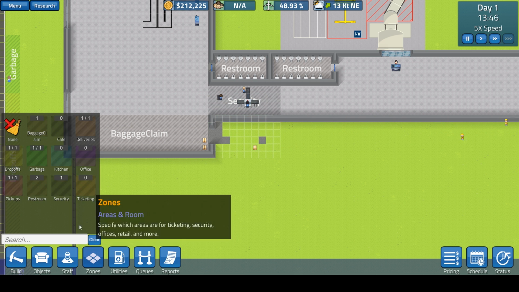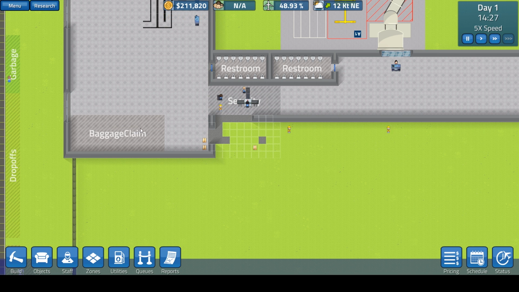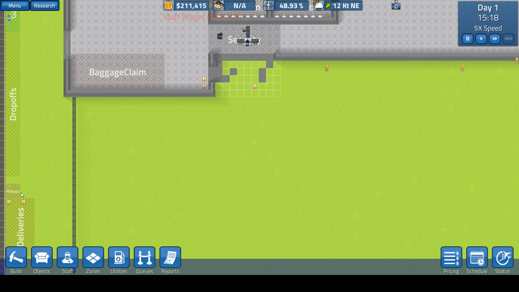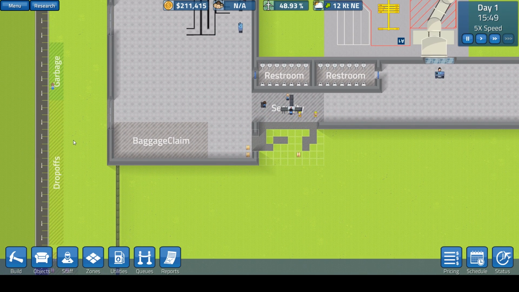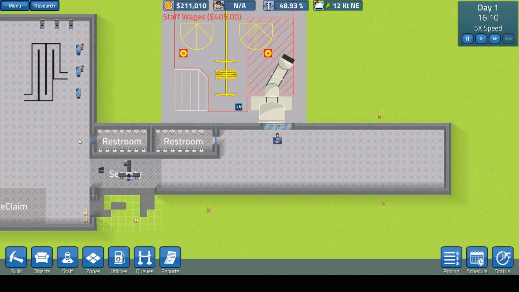And what we can also do, let's go ahead and delete a little bit of this baggage claim zone over here. And I think we're going to keep the baggage claim right there. That way when people come out, they can go straight to the baggage claim out this door and go over here to the pickup area that we have over here, which is kind of small, right? That's a pretty small little area for pickups when you compare it to the drop-offs, but we'll see. It might work. We will see.